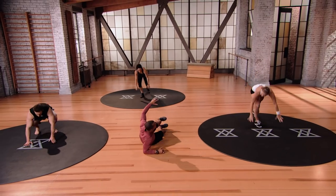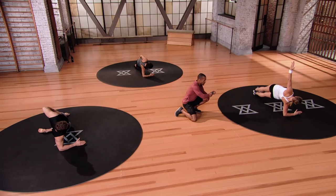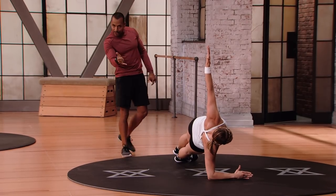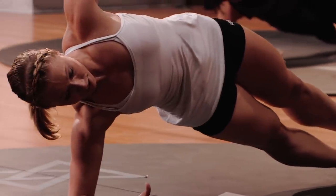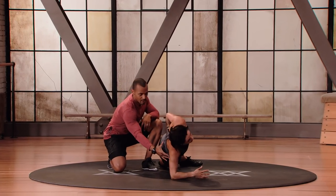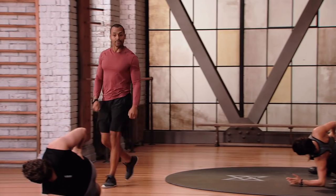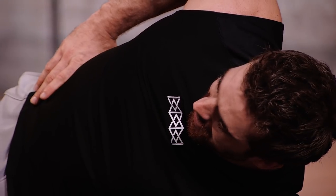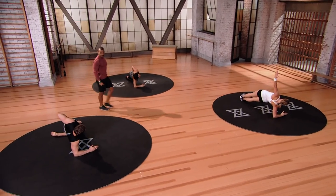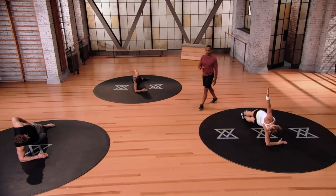Let's start on your right forearm, open up to the left. Hand is up, head is neutral — you can look up at your hand as long as your neck's in a straight line. We're going to hold this for about 15 seconds. Feel where your hips are in space — if they're moving backwards, try to correct that position. Think of that nice straight line all the way down. If you're crooked, you start using your back and other muscles we're not really trying to focus on. Let's switch sides immediately — right to center and over. You can go stack feet or widen the base if it's difficult.